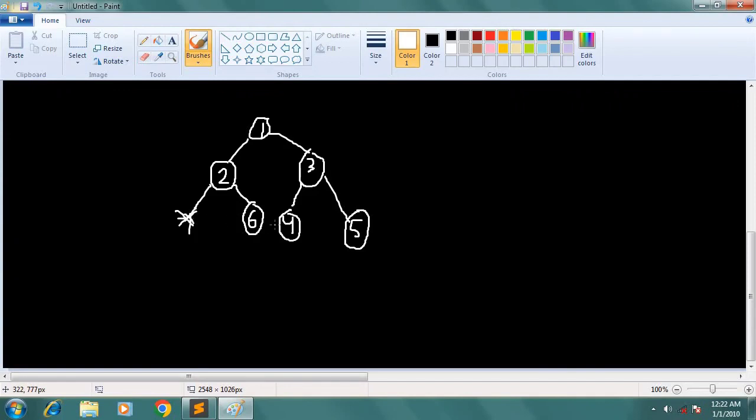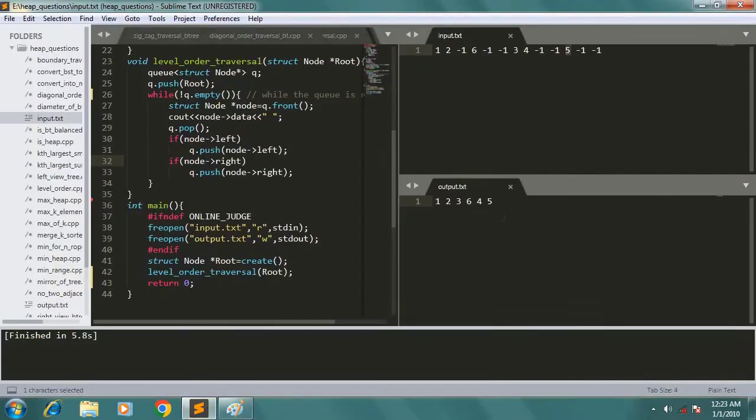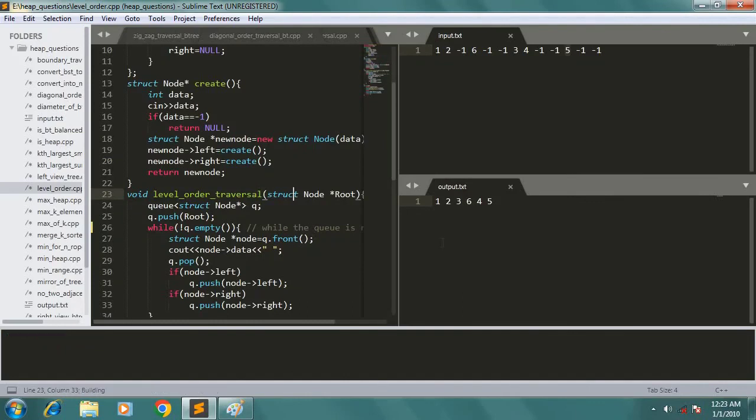So if we talk about the level order traversal of this, first we will take this 1, then we will take this 2, then this 3, then this is a null because there is nothing present, so obviously we will not take it. Then we will take 6, 4 and then 5. So 6, 4 and 5 will be the answer. So as you can see, 1, 2, 3, 6, 4 and 5 is the answer. If I run it again after saving, you can see the answer is 1, 2, 3, 6, 5, 4. So I hope you understand the concept of level order traversal.